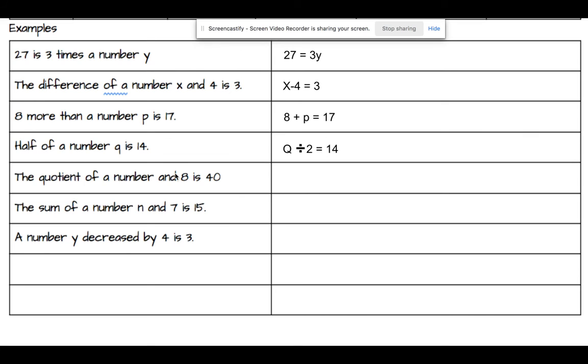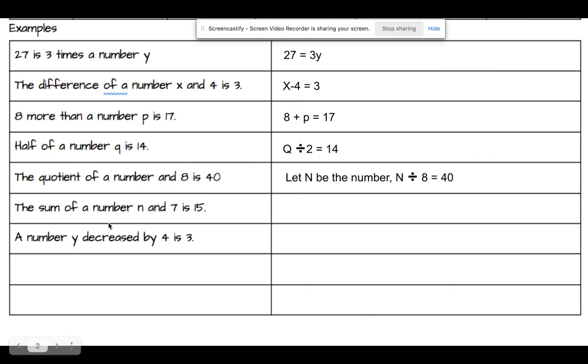The next one, the quotient of a number and 8 is 40. So that's the same. Quotient means division. So the quotient of a number, the number comes first, and 8 is 40. But this one didn't say what number it should be, so I said let n, the variable n, stand for the number, because that wasn't given. Most of these it was given, like in the one before it, the number was q. But for some reason that one, I didn't put that. So this time in my answer, I had to state that the number will be the variable n.